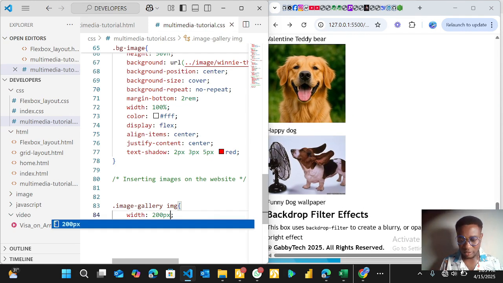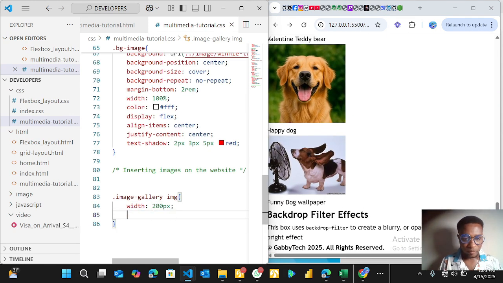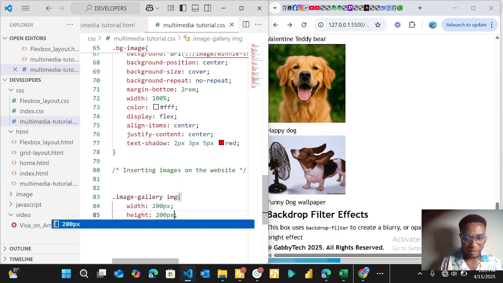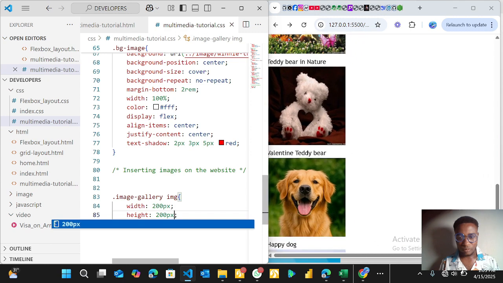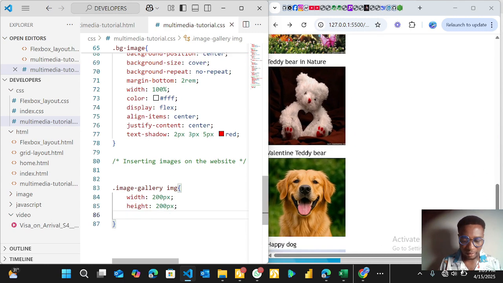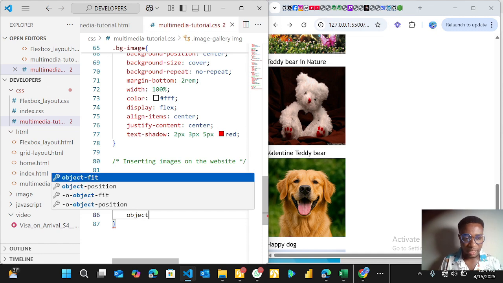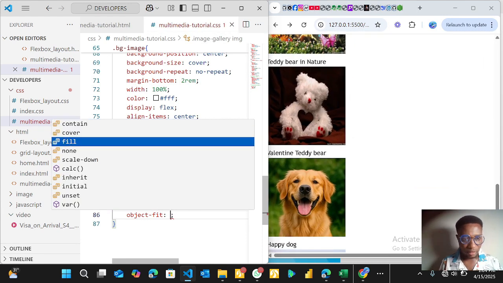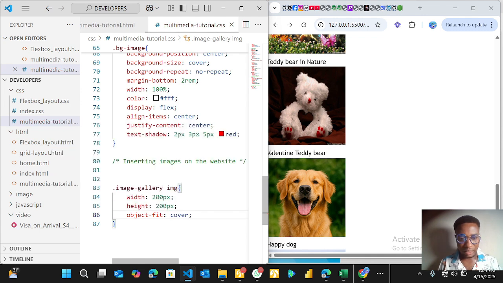All of them will reduce, very good. Height of 200 pixels too. Very good. Object-fit normal. I already said that before. We add it to make sure it is stretched. Object-fit should be cover.